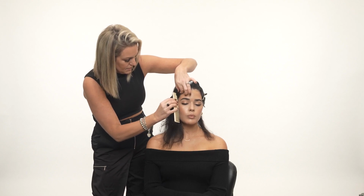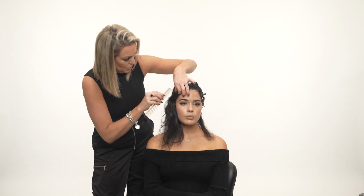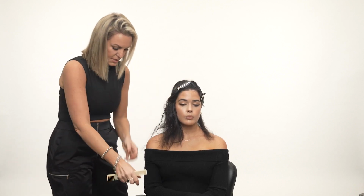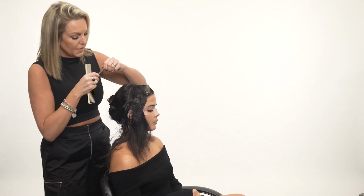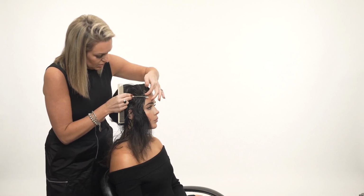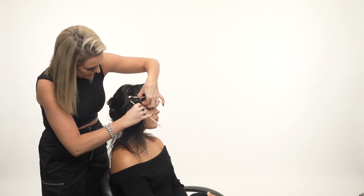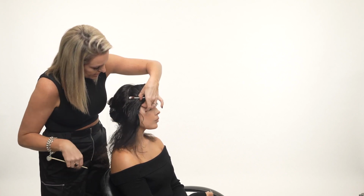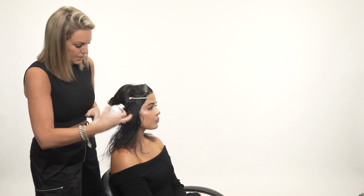So same thing, I'm gonna stick. Well, I think at this point what I would do is take one of these pins, and it's gonna hold that wave into place. So the direction of the wave going over like that. Brushing out my section. This is when you can tell if there's enough product on there, which there is not.